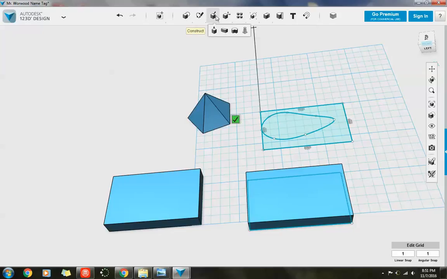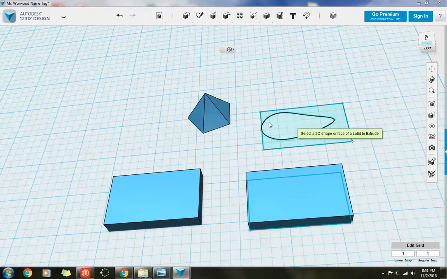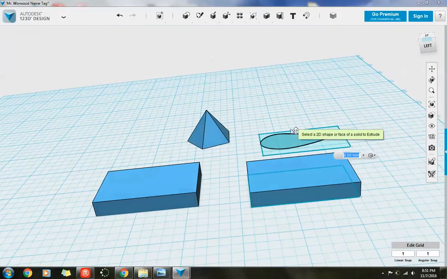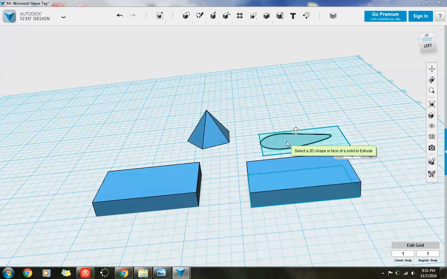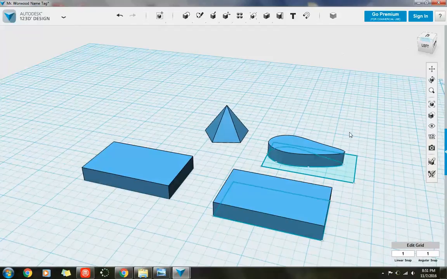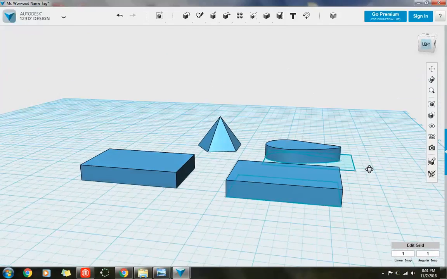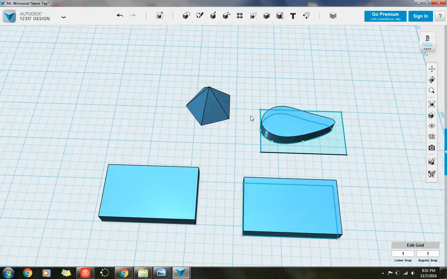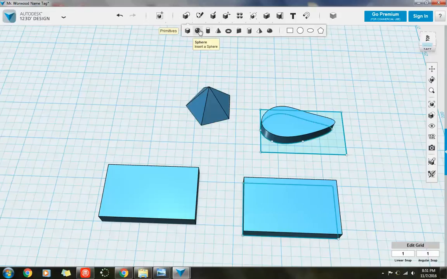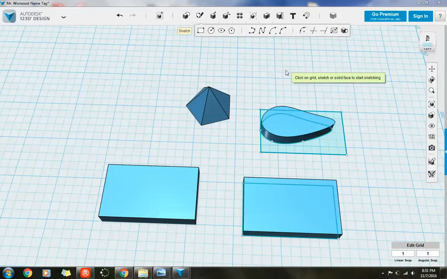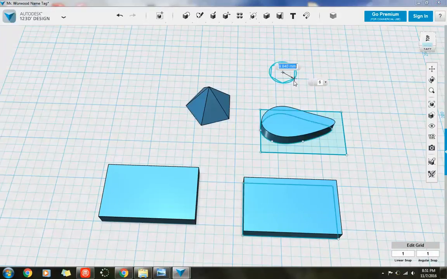Then you can go up to the construct tool, click on extrude, and click inside of the shape that you want to extrude. And it says you want to go up. I can have it go up. Say yes, 8, enter. And now I have a nice little custom shape that fits within the parameters that were set forth. So 2 different ways. You can play with the primitives and add those in, or you can do the sketching and then extrude them up. So 2 different ways to do stuff.